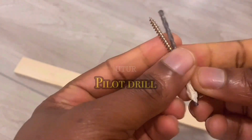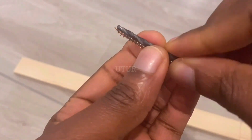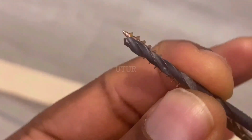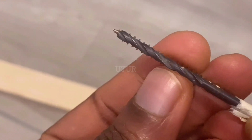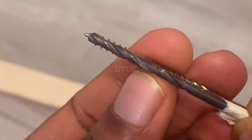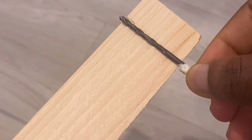Prior to pilot drilling, ensure that the drill bit's profile is slightly smaller than the diameter of the screw, which is 4 mm. And here you can see that the thread of the screw protrudes slightly more outwards than the drill bit. That ensures a tight fit, okay, when we torque tighten the screw downwards.